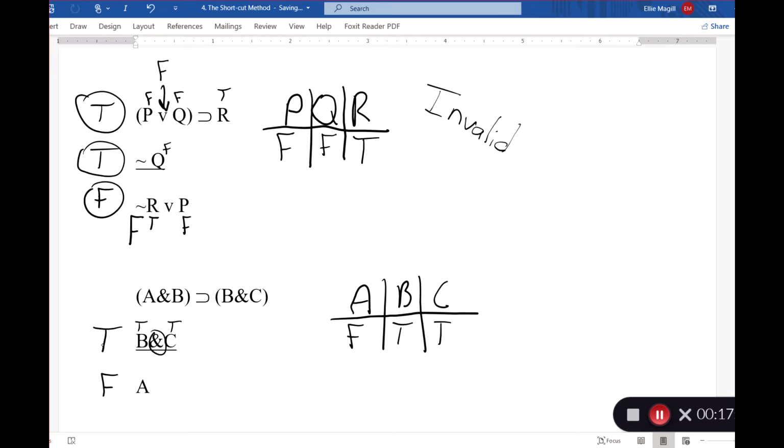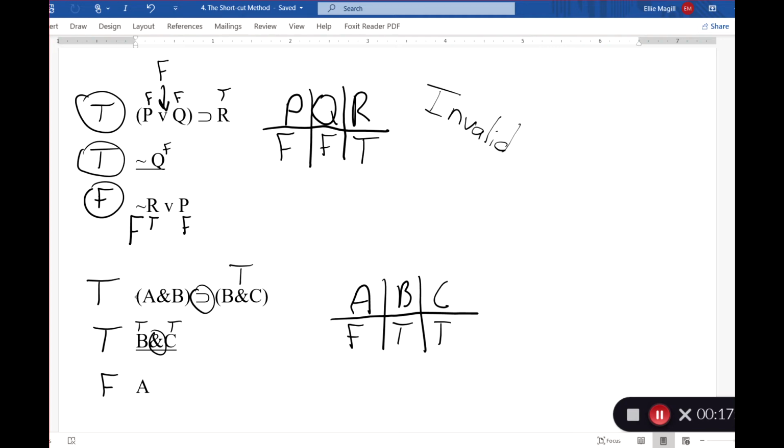So now let's look and make sure this works with our first premise. B and C are true. That consequent is our first premise, so we've got a true consequent, which we already know means we have a true conditional, because conditionals are only false when we have a true antecedent and a false consequent.